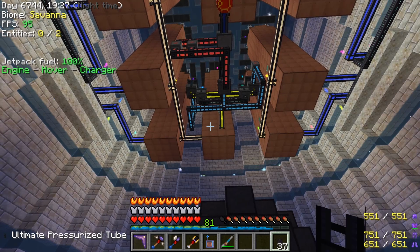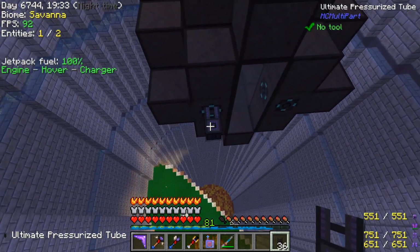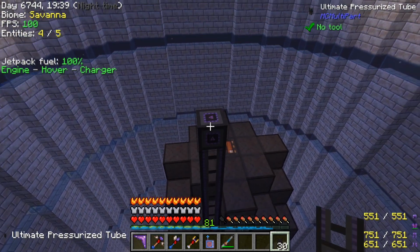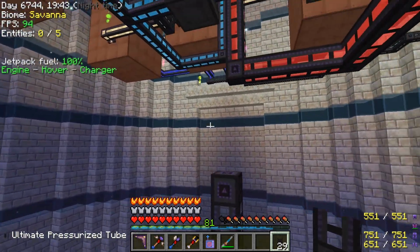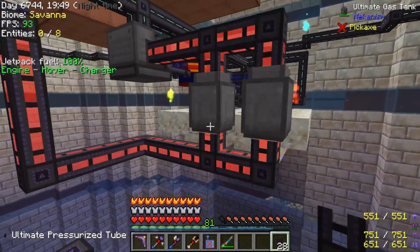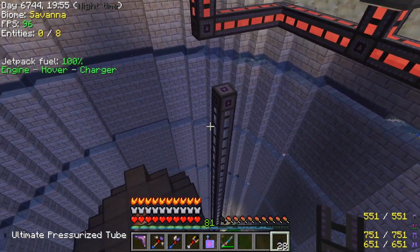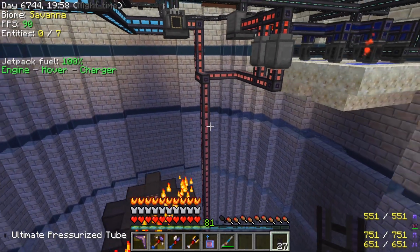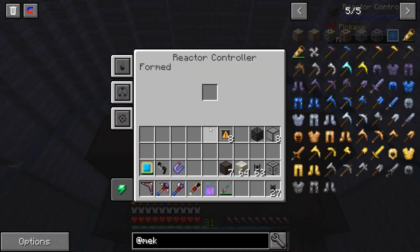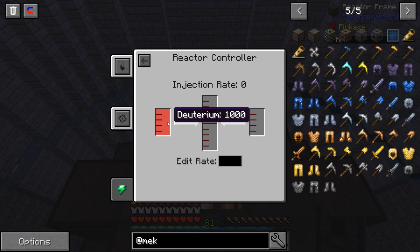So I want to keep these separated, and I want this to go to the deuterium line. Yeah, that's going to work nice. I just want to make sure it connects to the bottom side of these two tanks, which it will, so that'll be fine. Boom. Now that's going to pipe deuterium into our reactor. If we look at fuel, we can see deuterium.